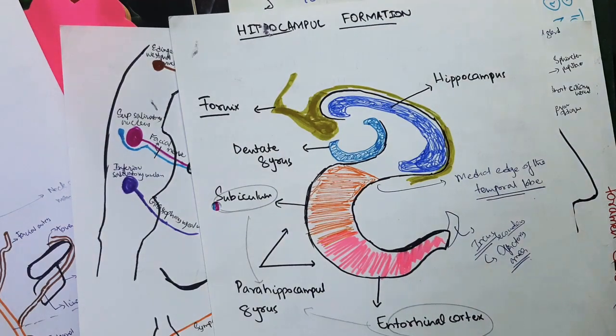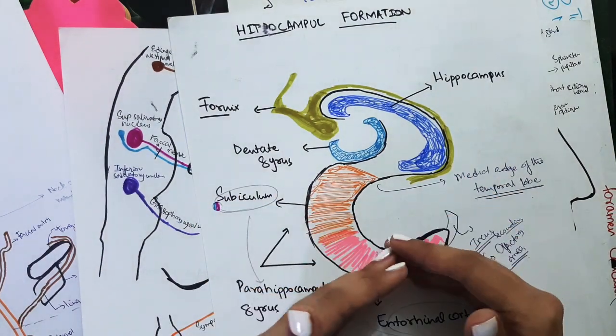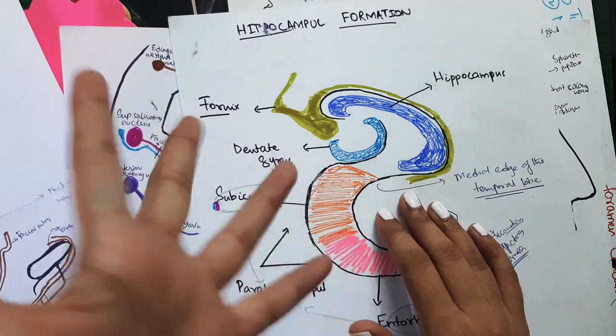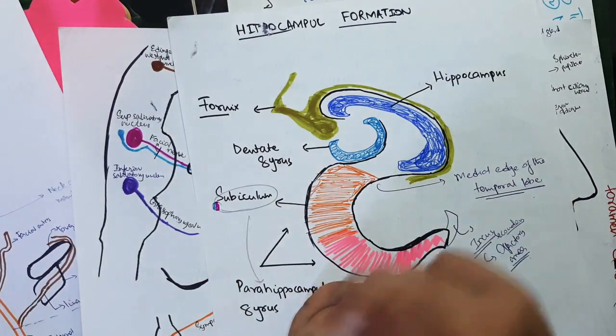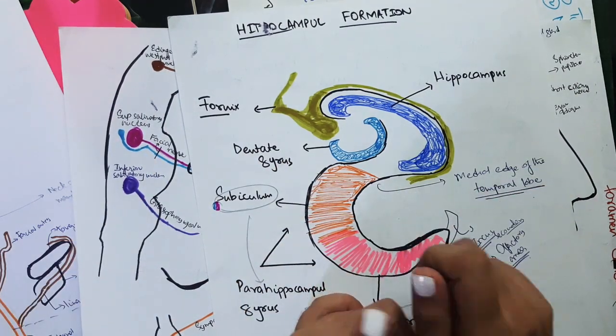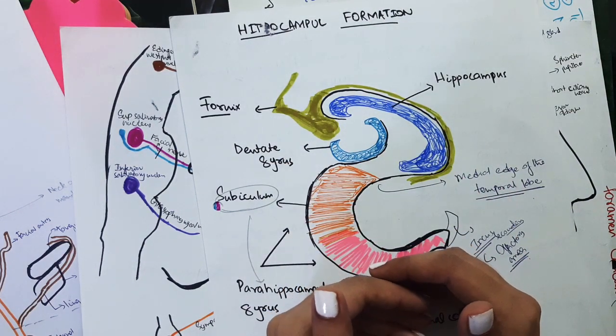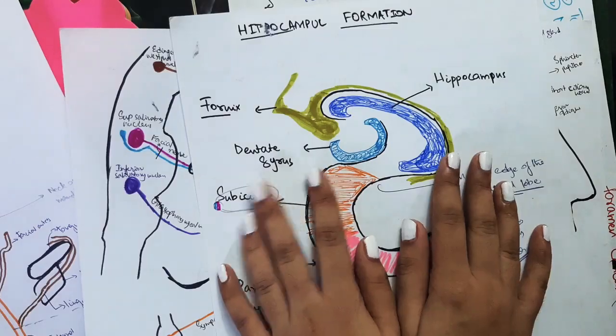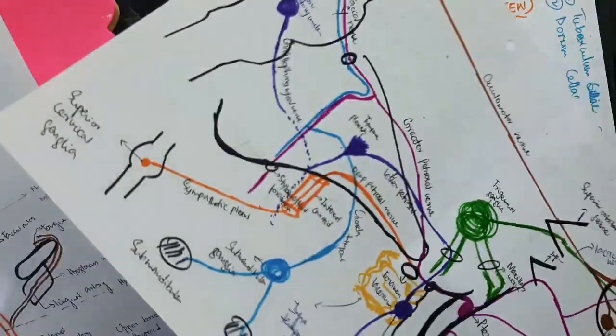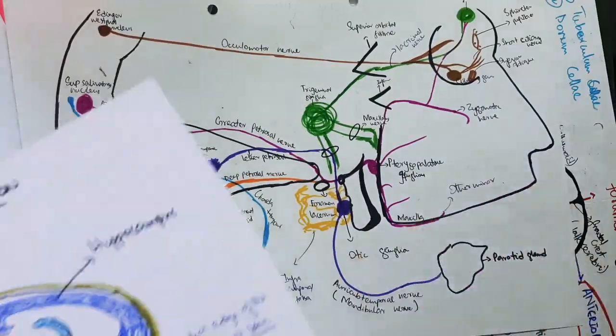So I do recommend you draw all these important topics out and don't just rely on the books or the videos, because as long as you don't draw it out and don't put it in a spatial formation, I don't think you can properly learn neuroanatomy. So these are the different types of notes that I've used, and I hope it kind of makes sense to you, what I'm trying to say.